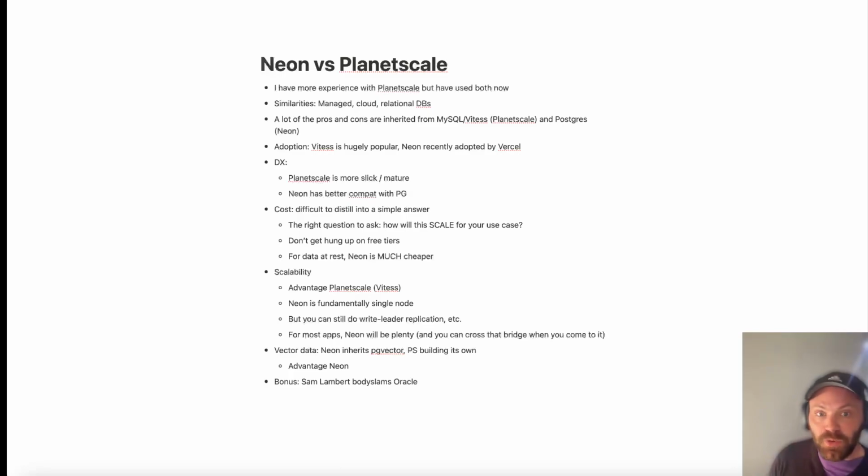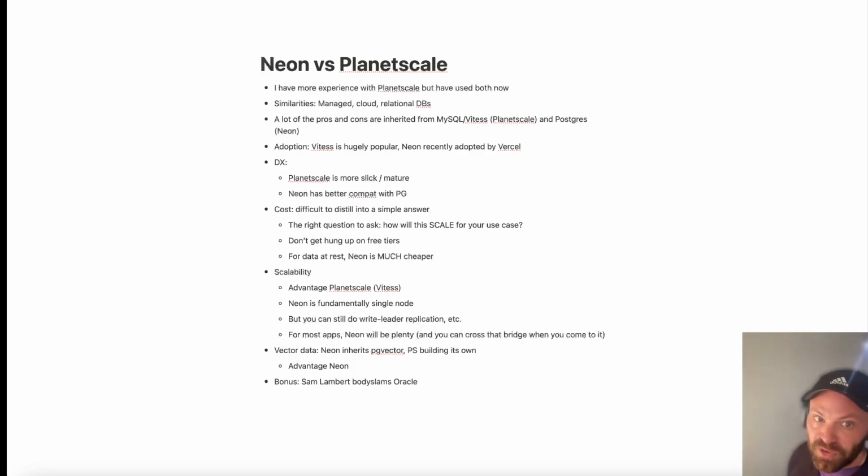So that's great. Neon is newer, and you could argue that it hasn't had as much time to bake. That being said, Vercel did just adopt them as their database product, which I do think is a big vote of confidence. Since Vercel is increasingly becoming the default choice for how people deploy at least small apps. So good to know there as well. So I do think that if you want to look at a maturity angle specifically, Vitess probably has the edge, but there are a lot of people using both.